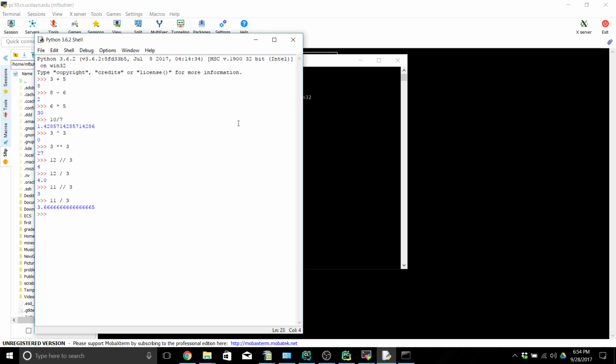The other thing that we can do is remainder, and that'll be what's the remainder after we divide, and that's the percent sign. The percent sign is referred to as mod. 11 % 3, we're asking what's the remainder after we divide 11 by 3. So after we divide 11 by 3, well, we're going to have 2 left over. That's your basic math. These expressions can be as long as you want. So if you want to do 5 + 5 - 6 * 9 - 33, well, we can do that. And you can keep going as long as you want.